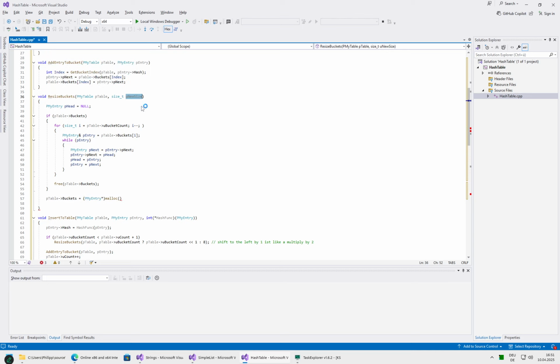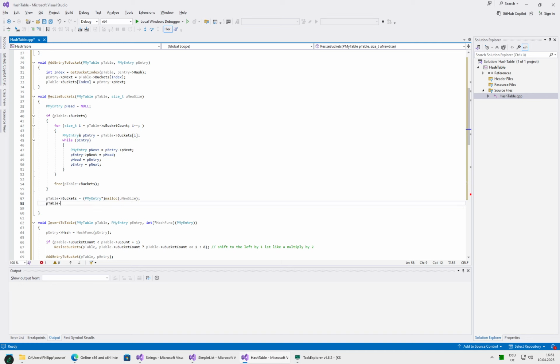And we have here a new size and bucket count. We should call it new count. We have a new bucket count, and now we need to reinsert everything back to the right indices.